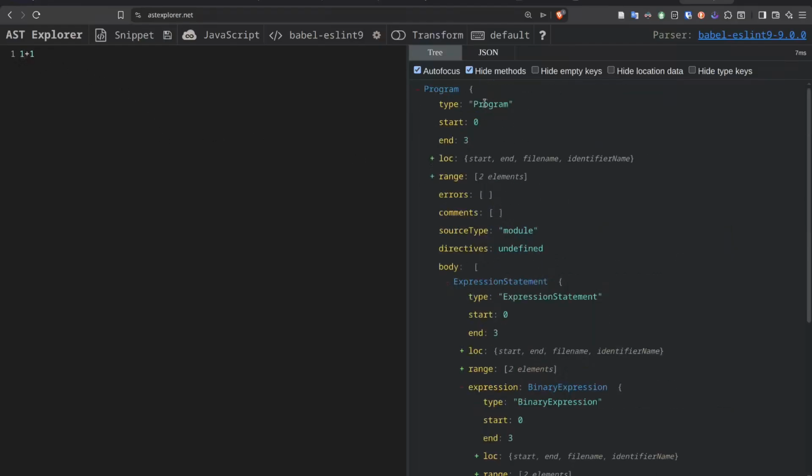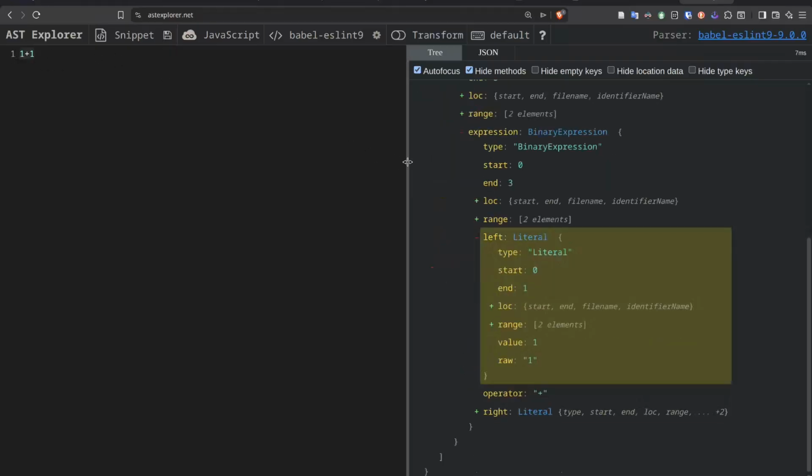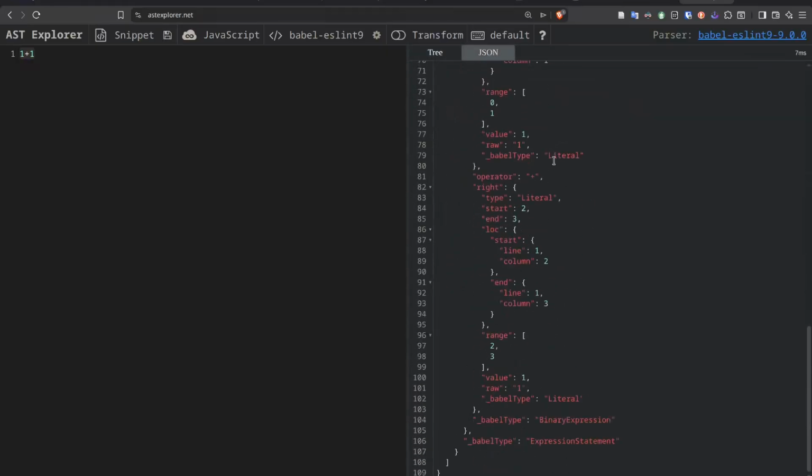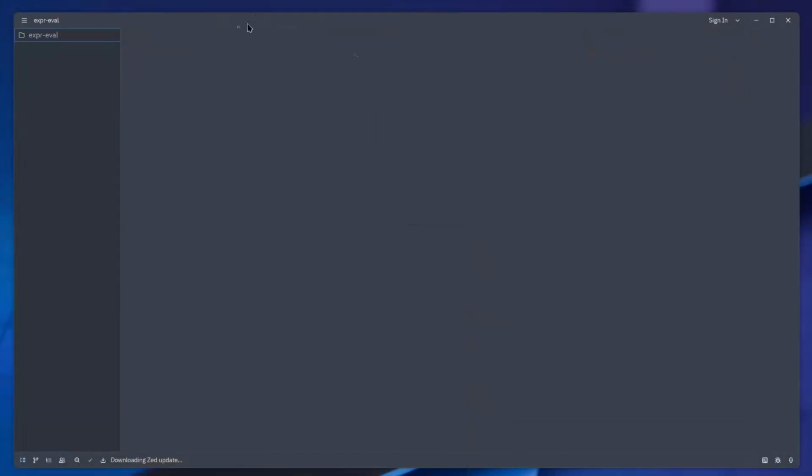So you are generating something like an abstract syntax tree of the expression itself. And then once we have this, we can now convert it into maybe C code, or even compile it maybe using C++, or just evaluate it at runtime using our own interpreter. So with that out of the way, let me switch to my editor.